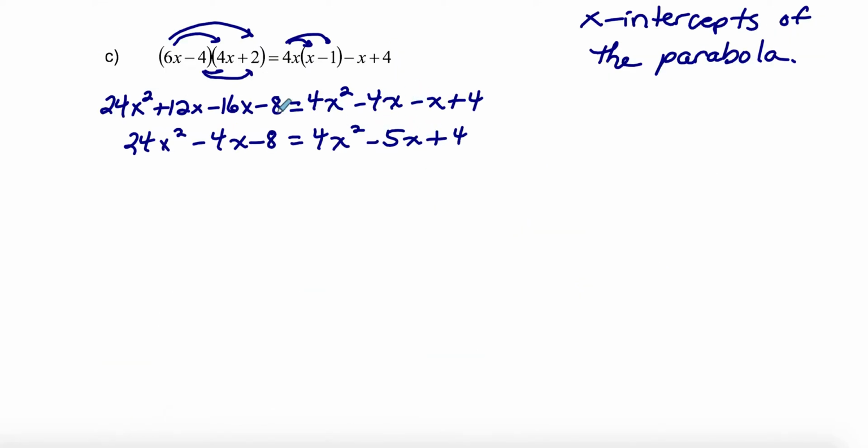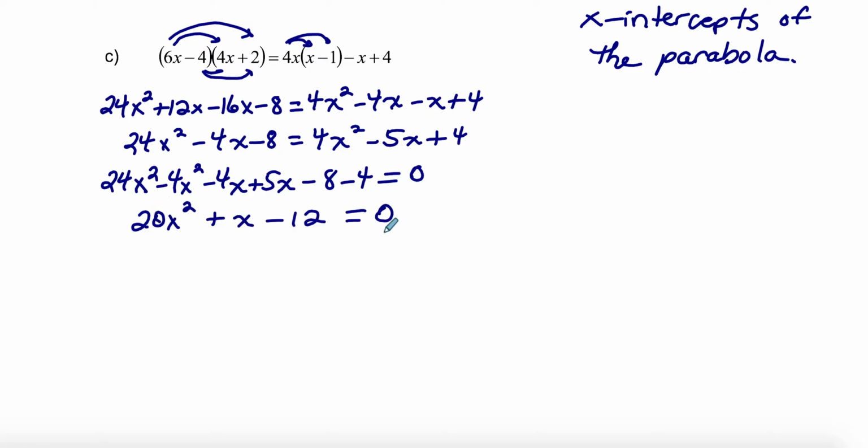So with this one, if I collect all of my terms on one side, remember to change the operation when you move terms from one side to the other. And then I collect all my like terms, and my equation equals 0. So I have a quadratic, and I'm asked to solve it. What this looks like is a complex trinomial. We have a coefficient in front of the x squared other than 1. So we can't just say what multiplies to give us negative 12 and adds to give us 1. This is a complex trinomial.